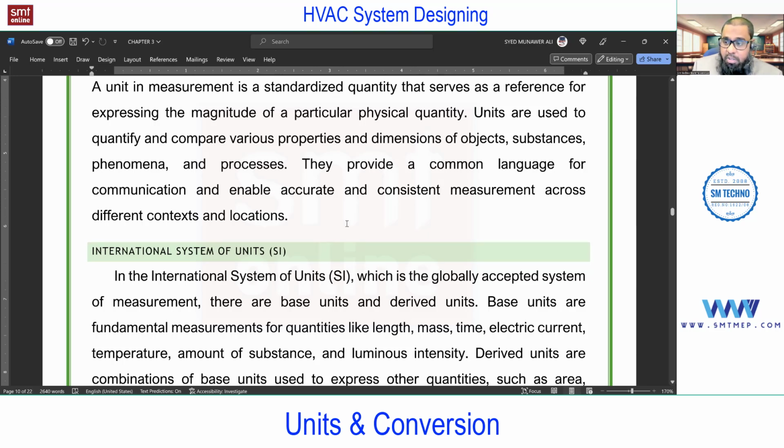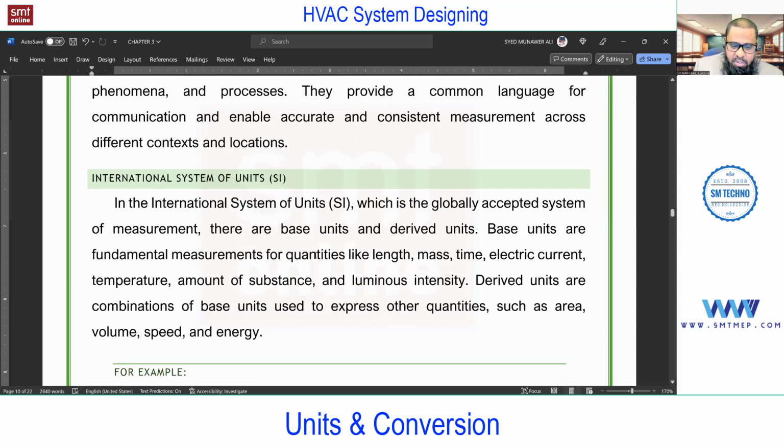Now we'll talk about the system of measurements. If you talk about systems of measurement, you'll find FPS, CGS, MKS, which you learn in intermediate or in physics. We'll not bother about all of those. We'll discuss as per the present world or the industry requirement. If you talk about the industry, say the HVAC industry or the construction industry, because this is not only for HVAC, these units are for the entire construction industry, mostly you'll find these two systems of measurement.